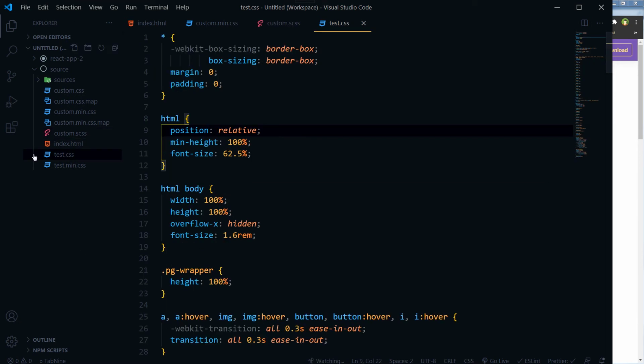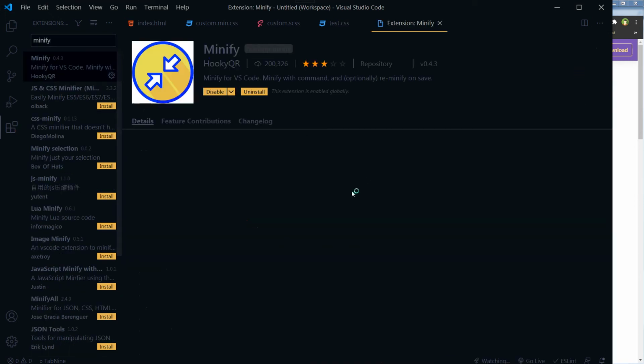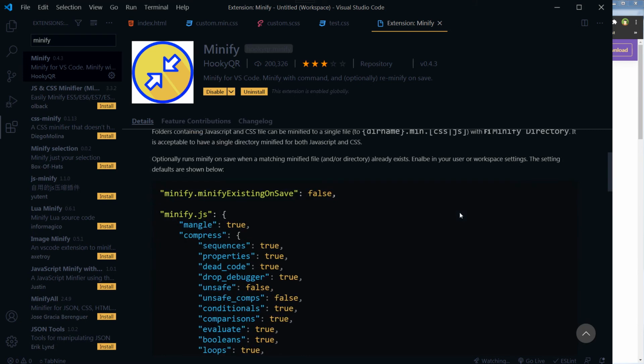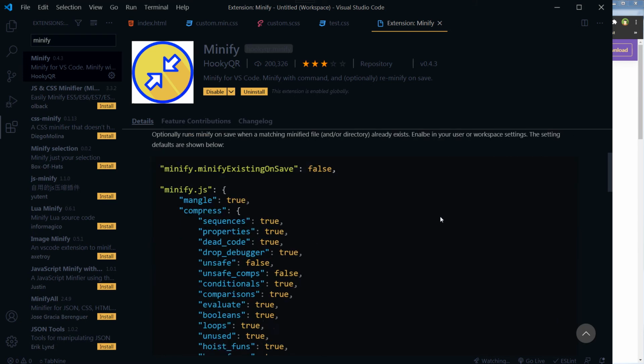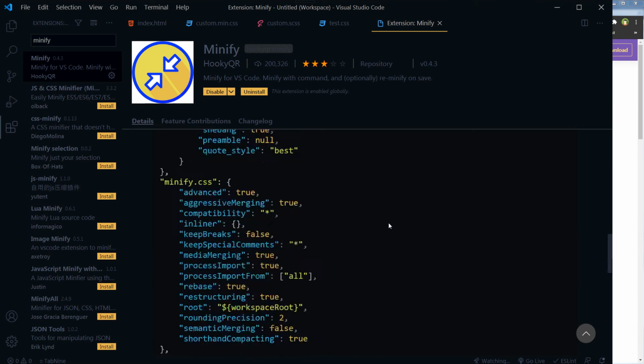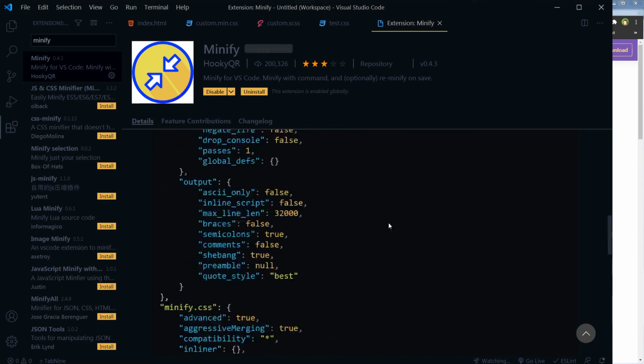Although you can also automate that Minify extension to give you minified version automatically on save. Here are its settings. You can use these custom settings according to your needs.